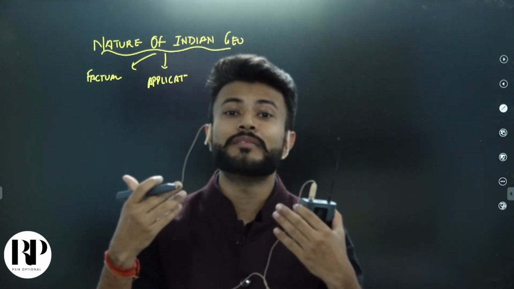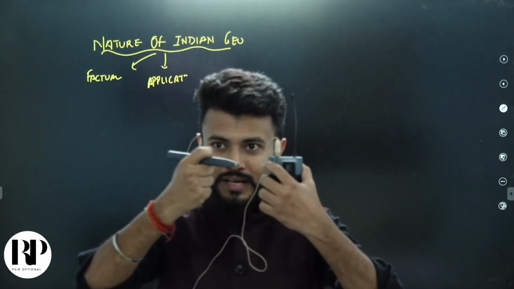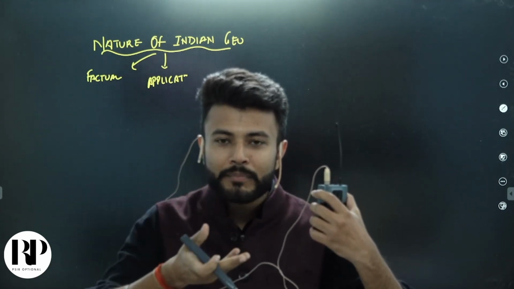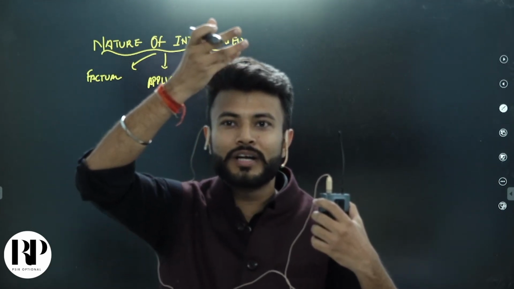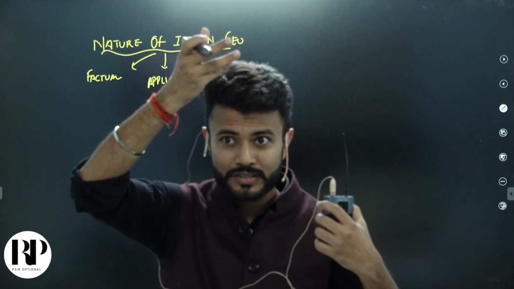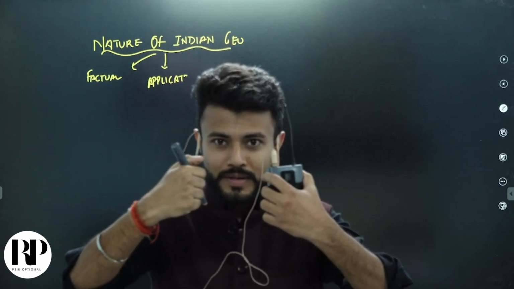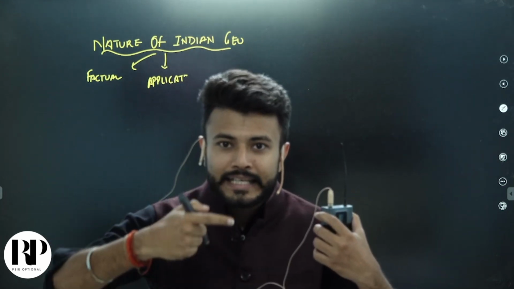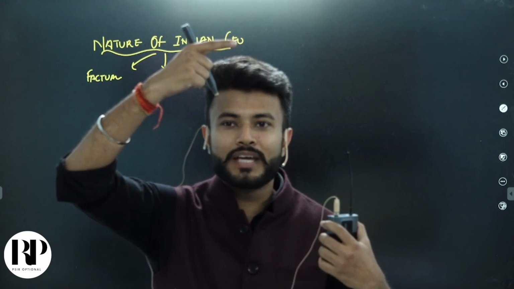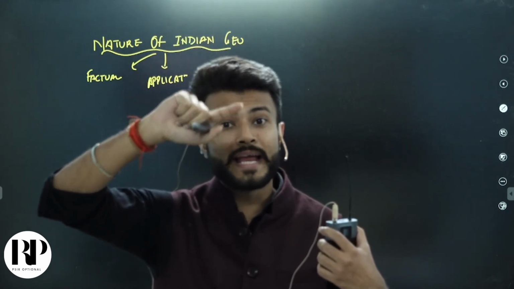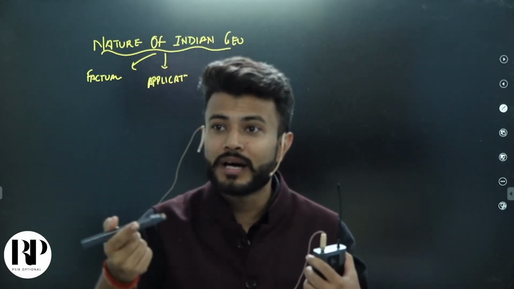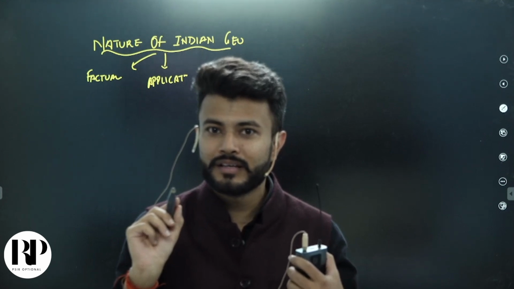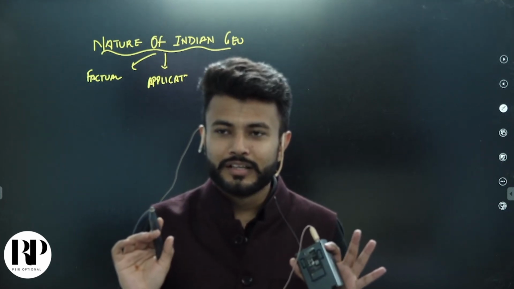How can the crust be created? When there is a divergent boundary, the magma comes up, solidifies, and forms a new crust. Whenever there is divergence, only then there will be upcoming of magma, solidification and formation of new crust, and hence it is known as the constructive margin. Are you getting it?